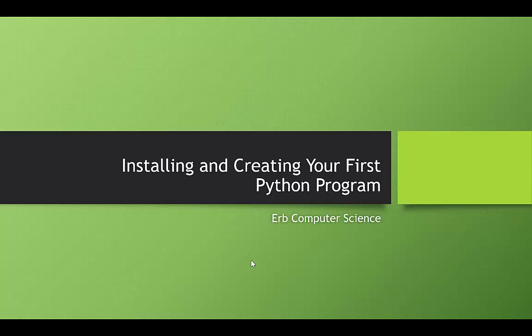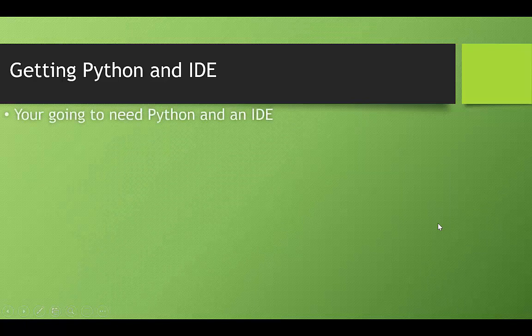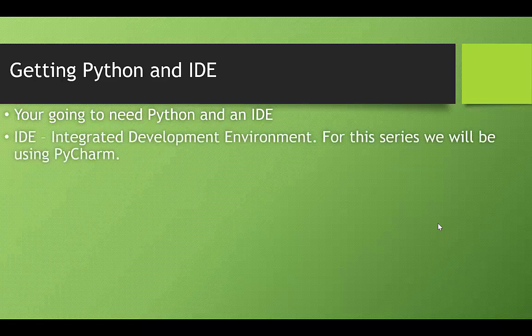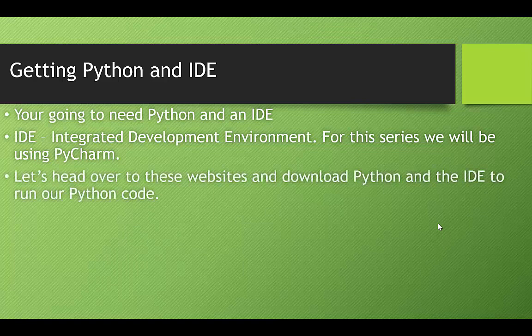In this video, we're going to talk about installing and creating your very first Python program. Now, you're going to need Python, of course, because that's the programming language that this series focuses on, and an IDE. Now, an IDE stands for Integrated Development Environment. For this series, for learning Python, we're going to use PyCharm.